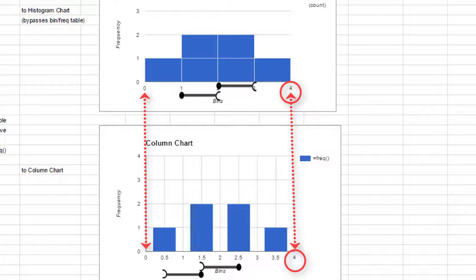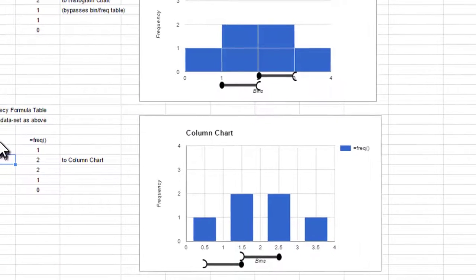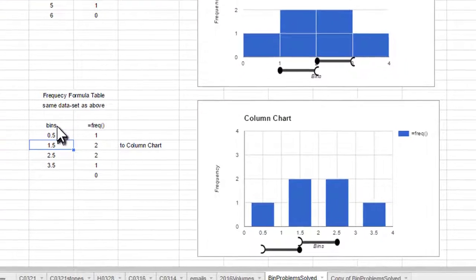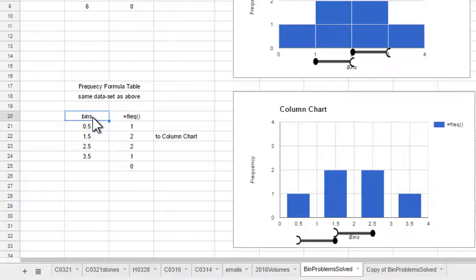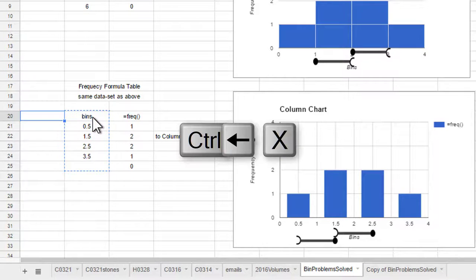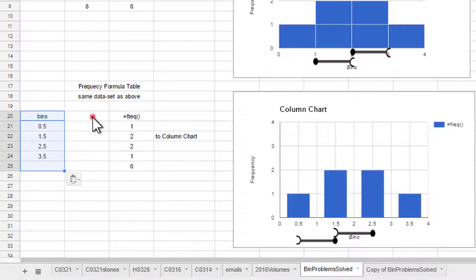But what I was really after was to have the integers centered under the columns. How about if we separate the bin list from the x-axis labels of the column chart and just provide the chart with x-axis labels that we want.